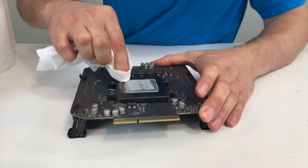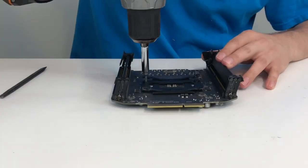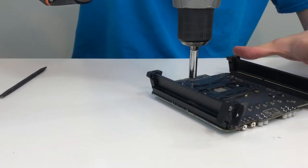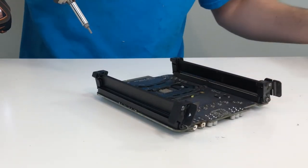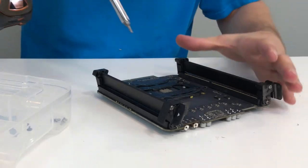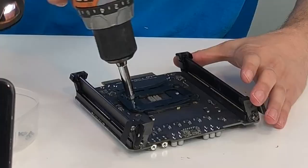Okay, so now we grab the white Mac Pro. Clean it off a bit. Now we remove it. That's not supposed to happen. Always secure your processors.